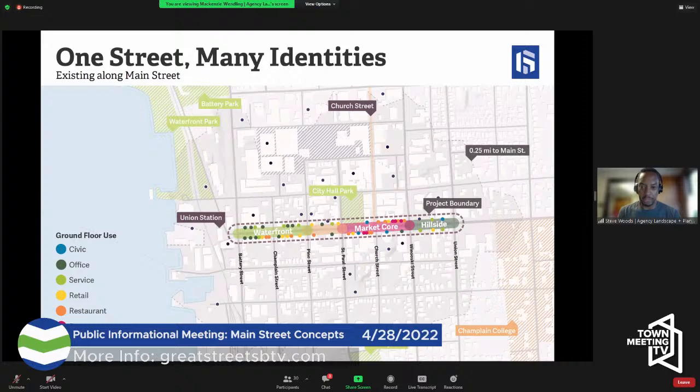This plan shows the area of work along Main Street from Battery Street up to Union. It shows dots representing existing storefront or adjacent uses, of different types and characters: civic use, office use, retail, restaurant, and the rest. It also shows existing parking lots adjacent to Main Street as well.